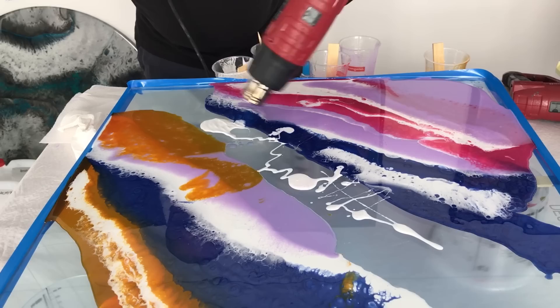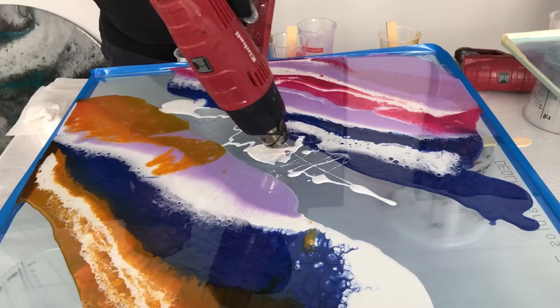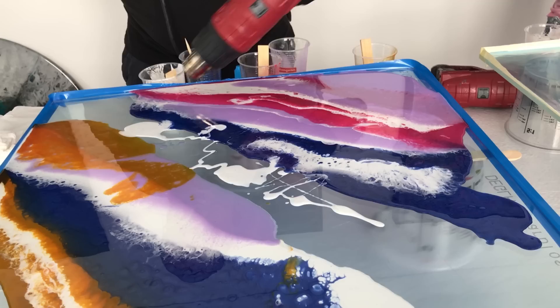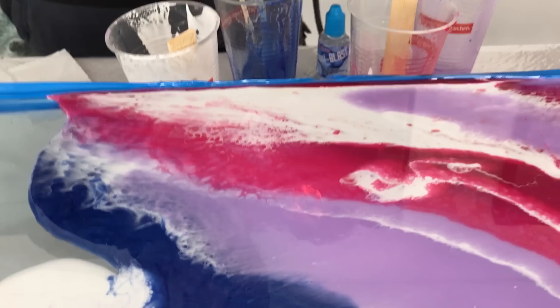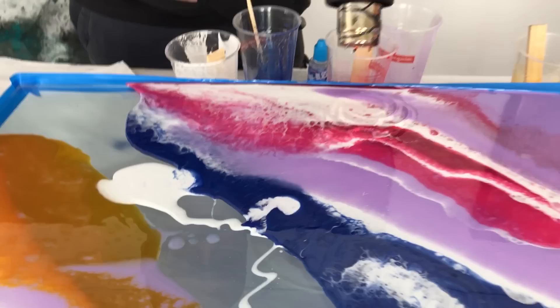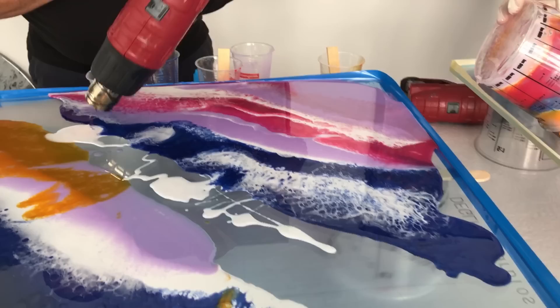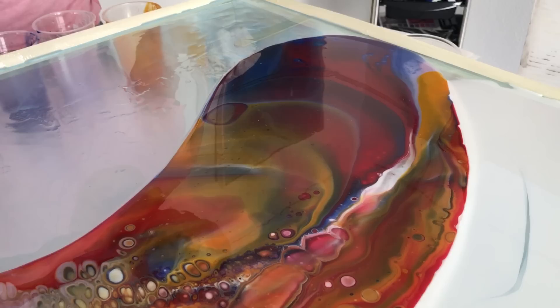Come get in close on mine — you can see I've got some quite cool cell effects going on here. Just going to blend the white a little bit more into the blue. This effect here is called lacing. When you break down the white, you can see how it moves and feathers itself — often referred to as lacing or feathering. It's much more prominent in white. I'm going to move that within the metal to get a shimmery effect.